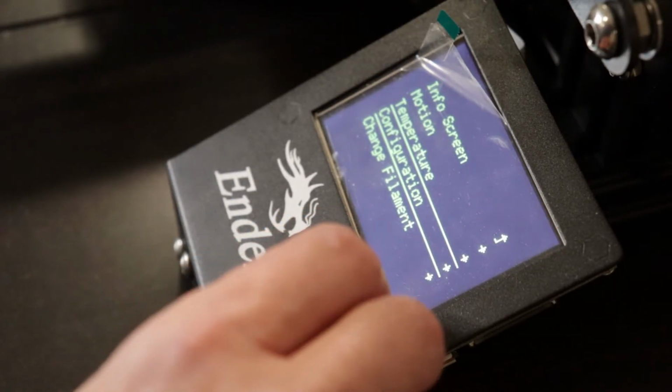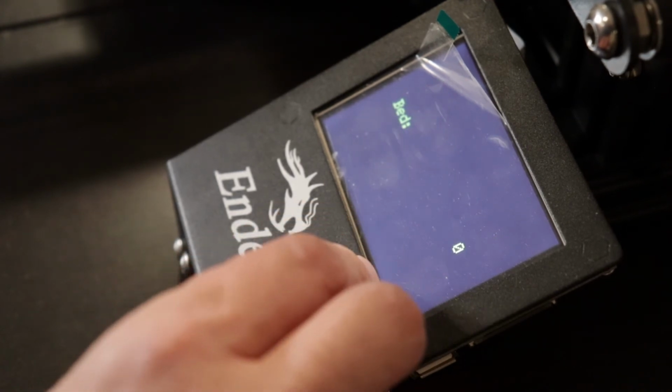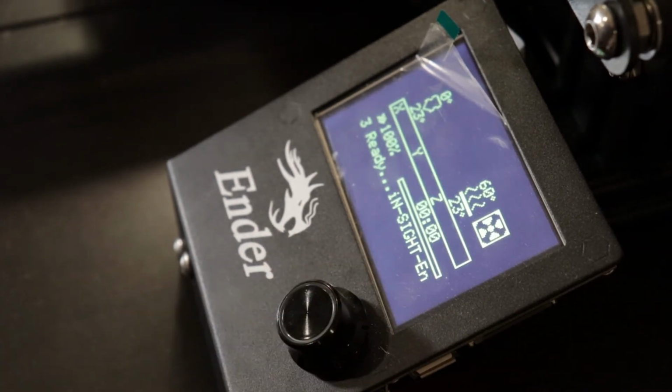But before we do anything, we'll need to increase the bed temperature to whatever it is that we usually print at. In my case, it's 60 degrees. Now, one thing I do recommend is that you do a regular bed leveling using the wheels first and then move on to doing a mesh bed leveling of the printer.